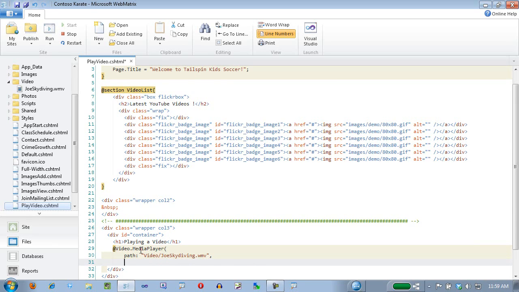Let's start with some size parameters. So let's say the width is 360 pixels, I suppose, and these need to be passed as strings. Since we have a width, we'll also need a height. Specify that the height is going to be, I'm just going to guess and say, 260. We want the video to play when the page loads, so let's set autoStart equal to true.